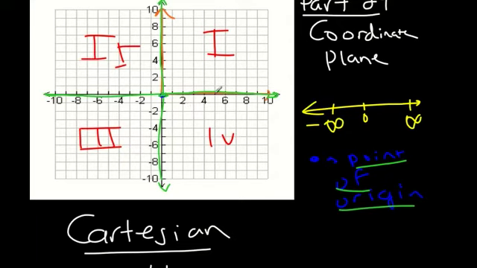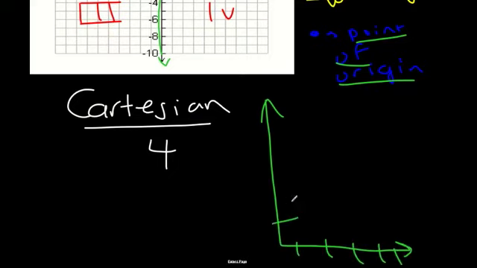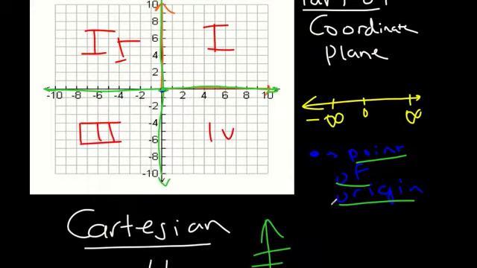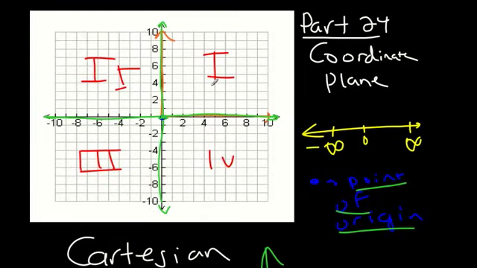Now, all numbers to the right of the point of origin and up from the point of origin are going to be positive, and all numbers to the left of the point of origin and down from the point of origin are going to be negative. If you've ever used graphs at all, we tend to mostly deal with the positive side, because we live in a world where we've designated positive numbers to be the central part of our mathematical study. So it seems fit that we start at 1, instead of what you'd logically do, which would be to call this quadrant 1. And then from there, they just went in a counterclockwise circle.